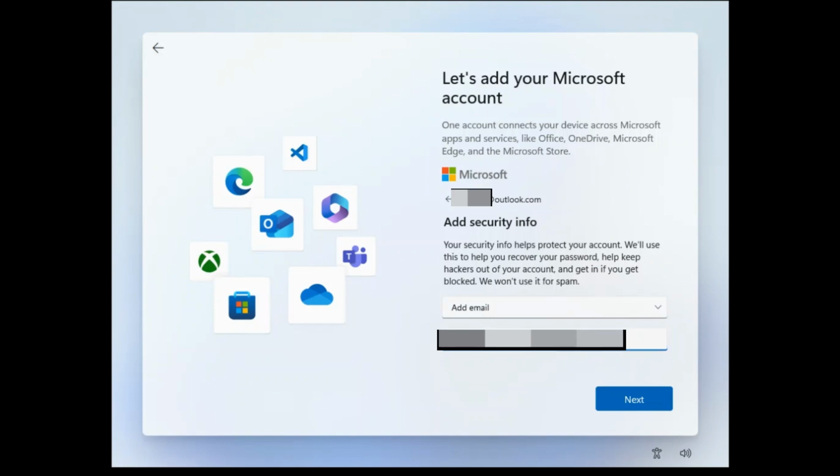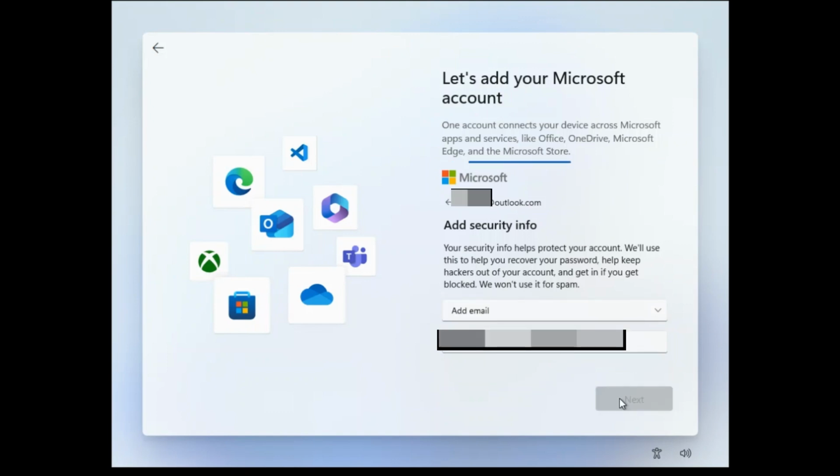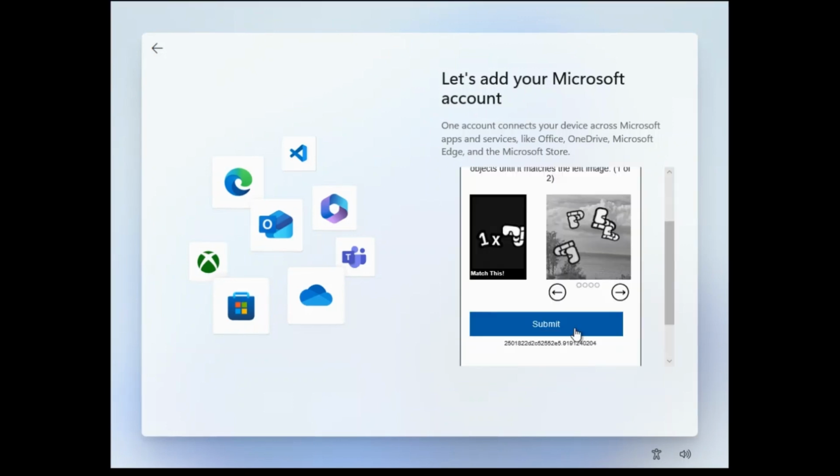On the Security Info page, type in your secondary email ID and click Next. Solve the security questions and click Submit.